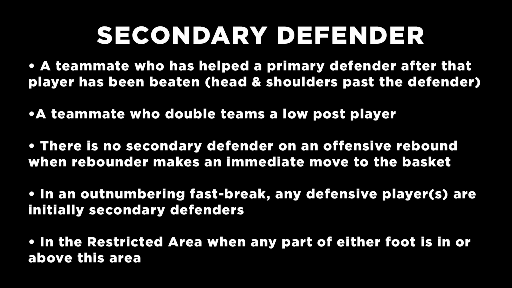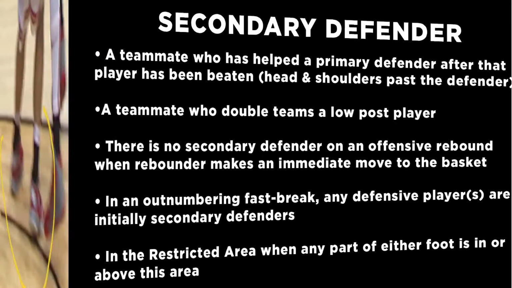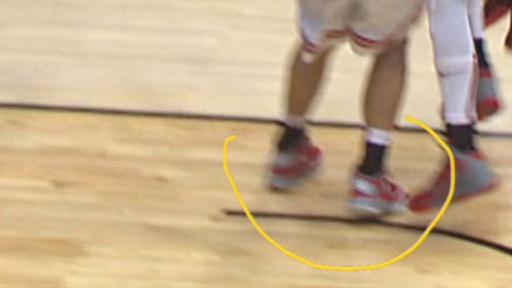When the offensive player leads with a foot, unnatural knee, wards off with an arm, or when a player in control of the ball stops continuous movement towards the basket and then initiates illegal contact with a secondary defender in the restricted area, this is a player control foul. A secondary defender is considered to be in the restricted area when he or she is grounded and any part of either foot is in or above this area.